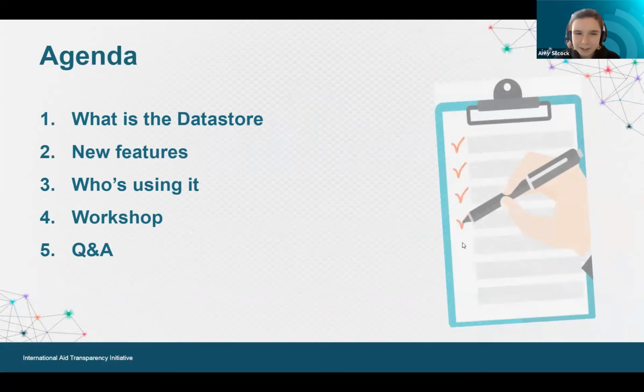So yeah, the areas we're going to be covering is what is the Datastore? You know, what is a technical product? What does it do? What can I expect to use it for and with? We're also going to be looking at some of the new features in the Datastore. As those of you who've been around IATI for a little while will probably know, this is the second iteration of the Datastore, which means it's bigger and better, and we're super excited to be using it.